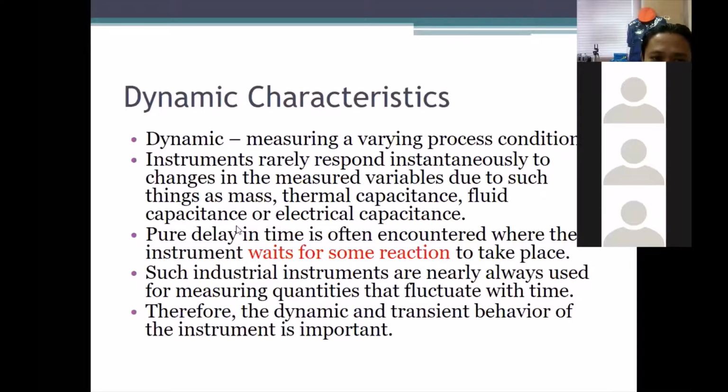But sometimes we have a delay when measuring the dynamic. On the dynamic process, normally we have some delay. For example, like I mentioned, how the smartwatch measures the heartbeat. It is not automatic, so the device does not respond faster. Maybe there is some delay when we measure the dynamic response.